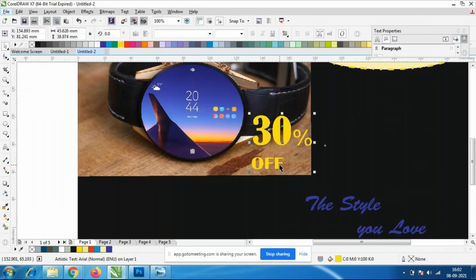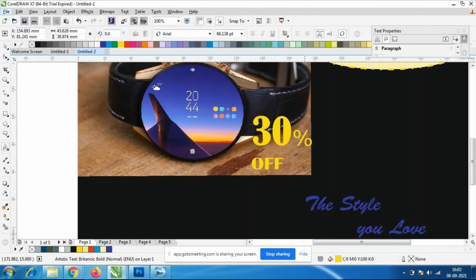See, I don't want this text. See, the text is now grouped now. Okay, so there is a gap between 30 and off here. So I want the thing should be here, very near to this. So if I make it like this also, it will come here.